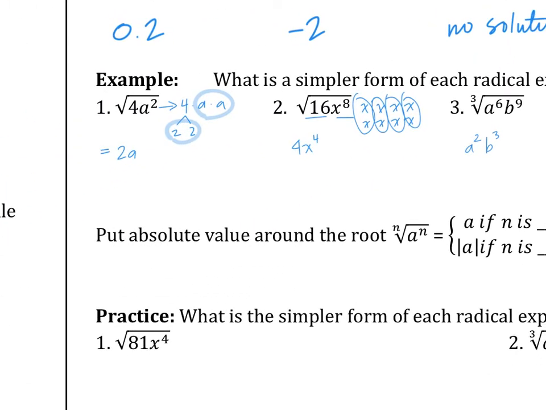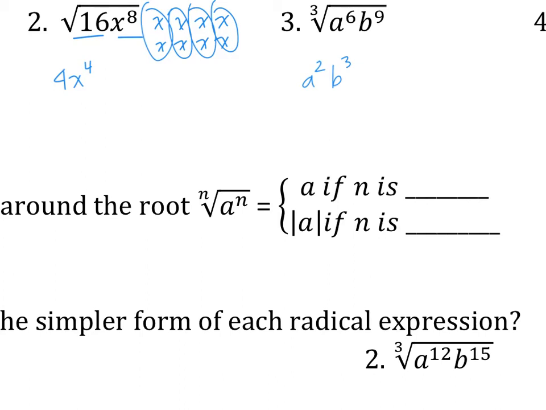All right, here is the tricky part. This gets very scary. This is where you need to have a system. If you don't have a system, it gets very, very crazy very fast. All right, this is the rule of the absolute value. So you're going to put absolute value if this happens.